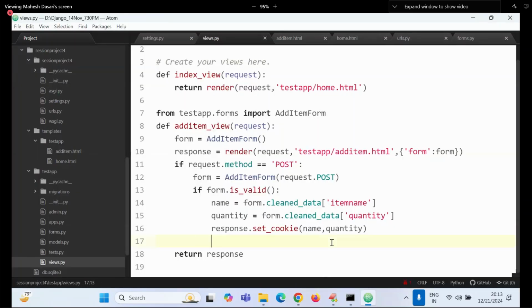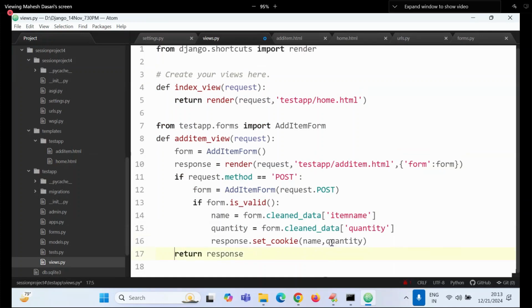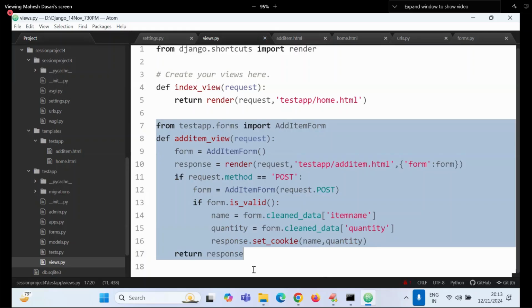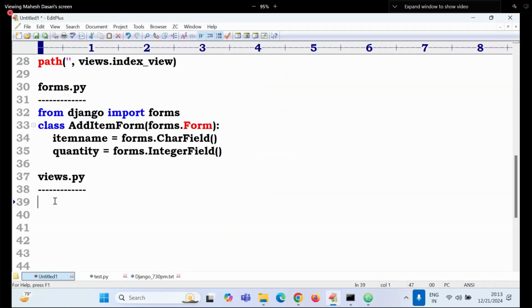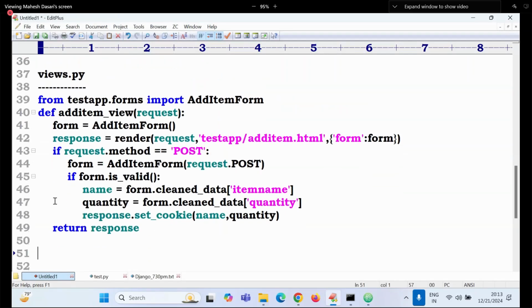I created the cookie and returned that. So this is the view code. Once all data is added to cookies, now I want to read the data and display.